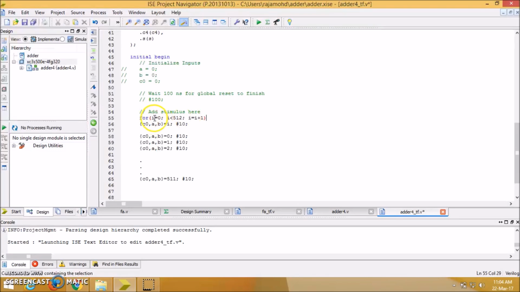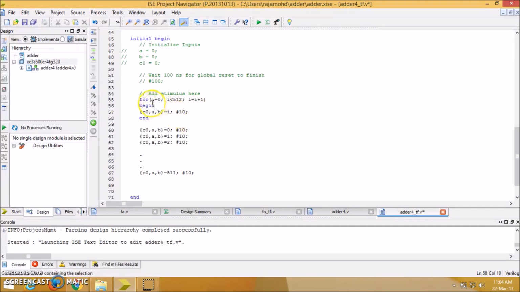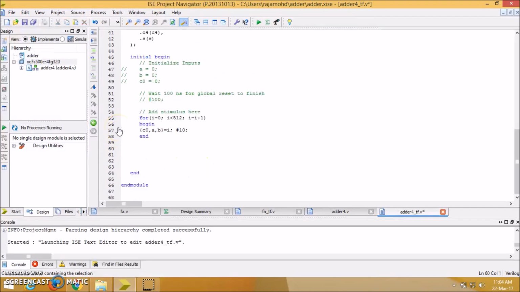Okay, I repeat. For I equals to 0, I less than 512, I equals to I plus 1. Increment 1. Begin. This C0, A, B equals to I. And end. That's it. So these 4 lines represent these 512 lines. So you can remove them.